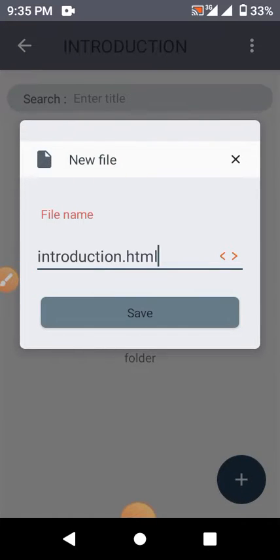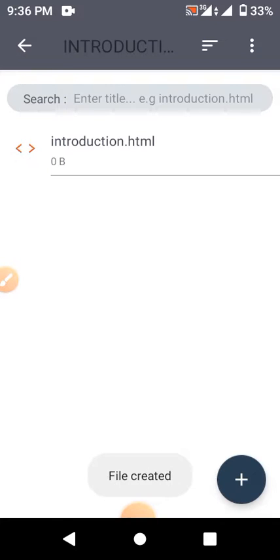So we're saving this as introduction.html in the folder introduction. So introduction.html is a file in a folder called introduction. After that, click on save. So now we have introduction.html in a folder called introduction.